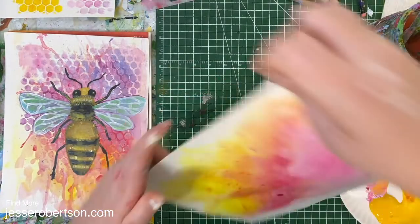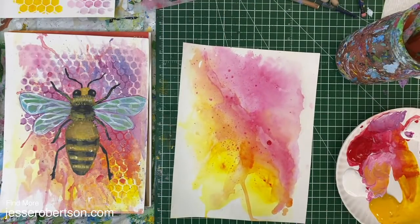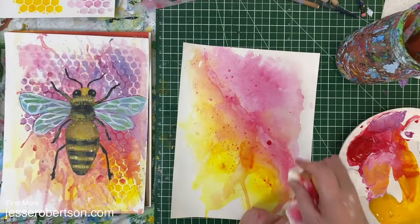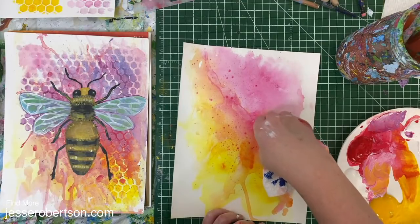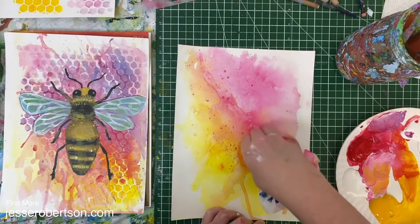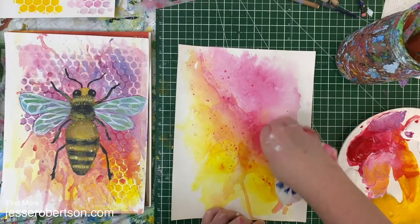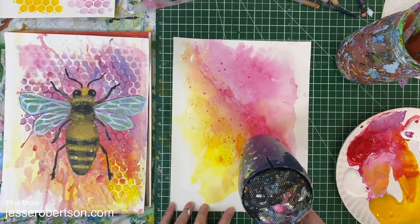Now, I don't know about you, my paper is flattened out, all except for the one corner that didn't have any paint on it there. I do have a big blob of red here. I can either wipe it off or dry it. I'm going to blast this with my blow dryer really quickly. I've got a few wet spots. So it's going to be loud just for one sec.